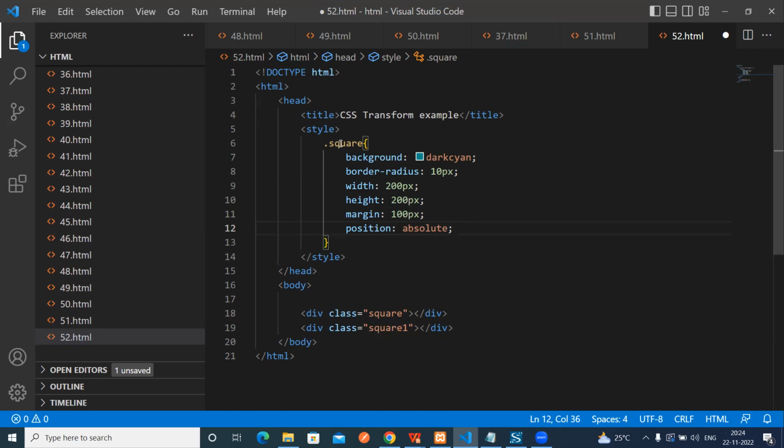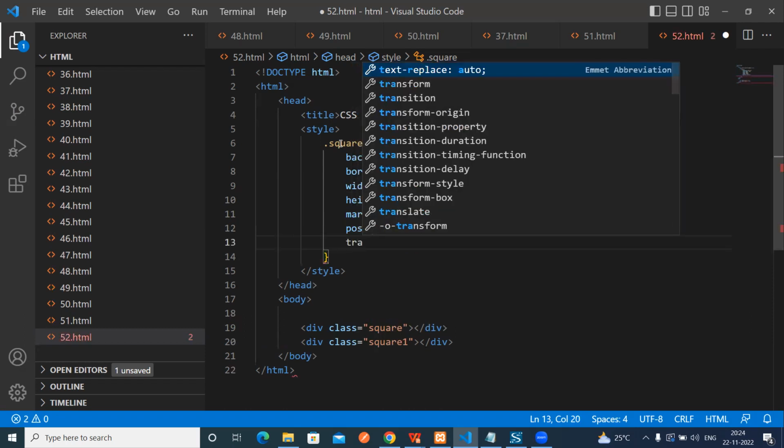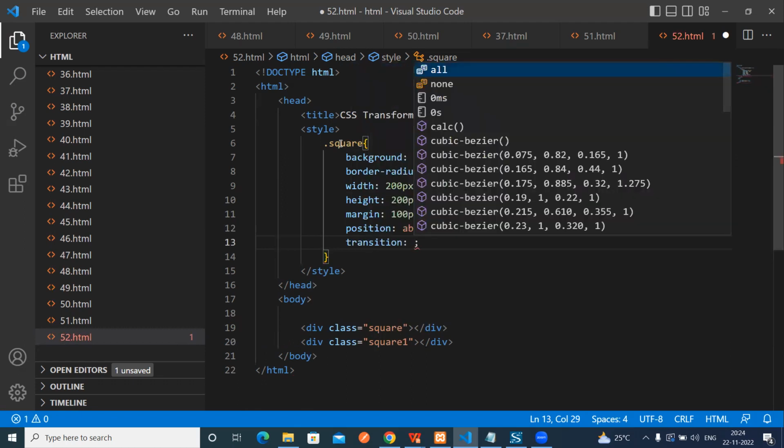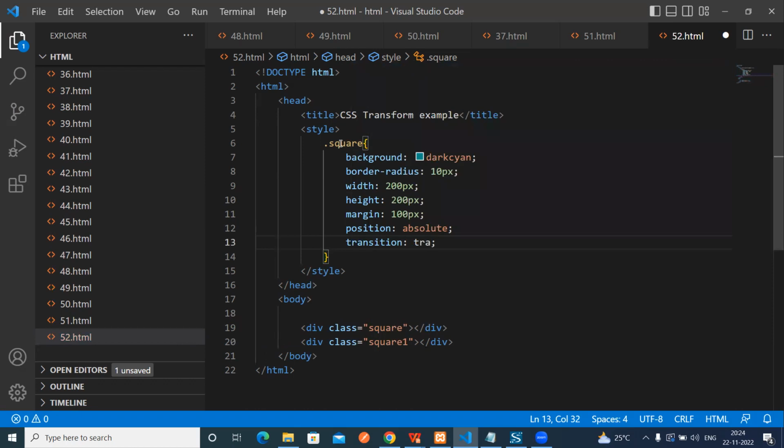The next one is transition, transform, 0.8 seconds or 2 seconds. Okay, transform 2 seconds.